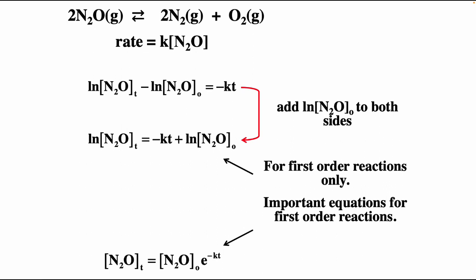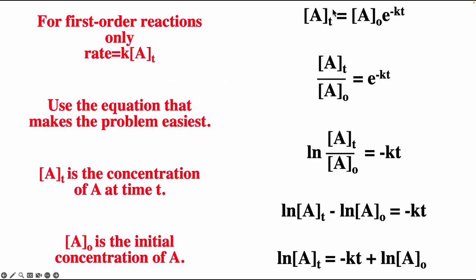And so if you combine all the equations I've talked about, if you need to calculate the concentration at time t, you'd use this one. If you take this one, you can solve for t and determine how long it takes to get to a certain concentration. This one shows you that if you plot the natural log of the concentration versus time, you get a straight line with a slope of minus k. And so please note which equation to use for which situation. So again, if you're looking for the concentration at time t, if you're looking for the time, or if you want to remember that plotting natural log of the concentration versus time is a straight line, you'd use that bottom one.